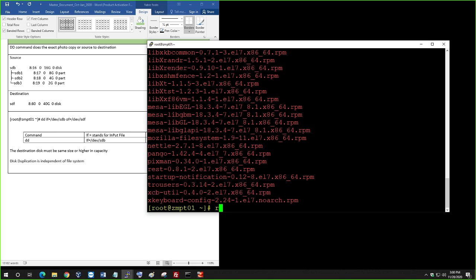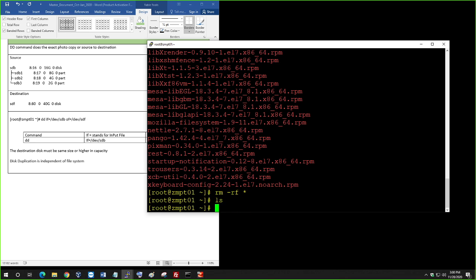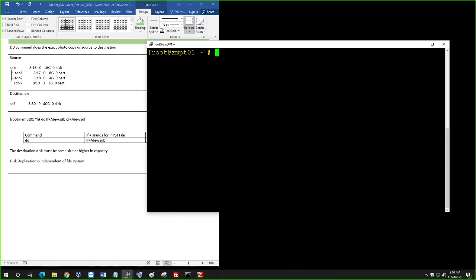Let me get rid of everything from here. So I'm gonna do dd, if equals /dev/0, and then output file equals, I'm gonna give the name Zafar1.